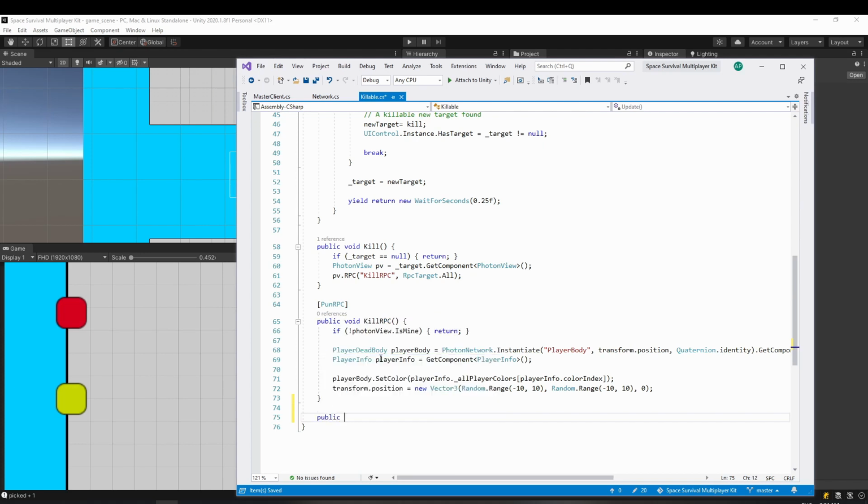As for setting up the imposter on each client, we will use the killable script. Let's just use a debug log for testing. We will also need to highlight to Photon that this is an RPC.